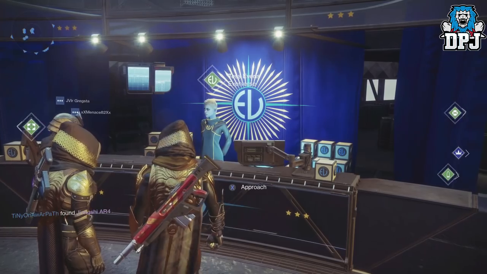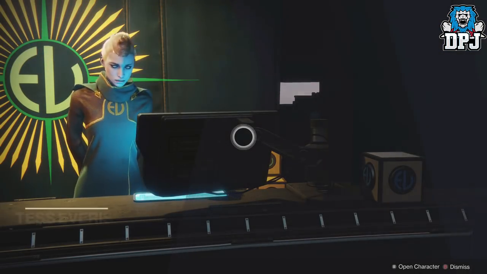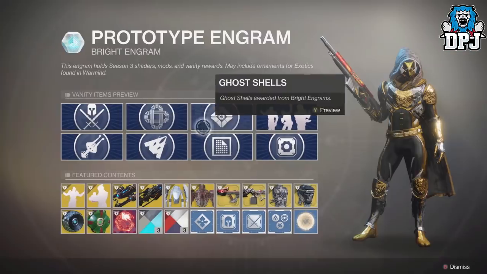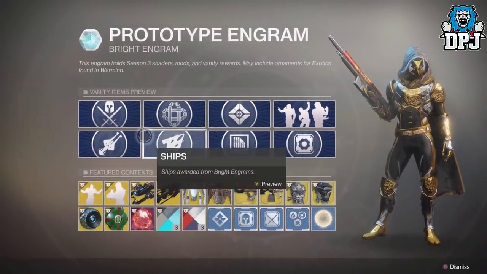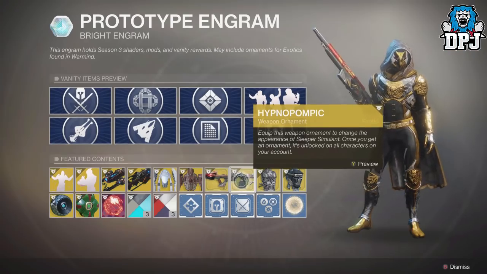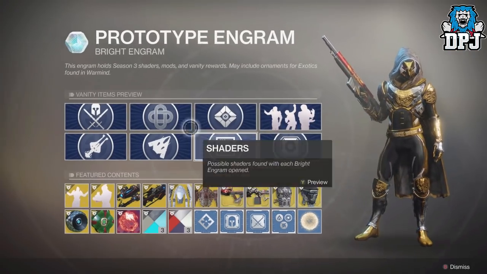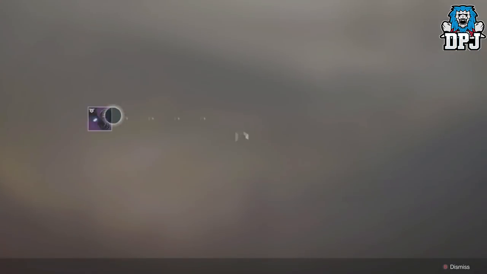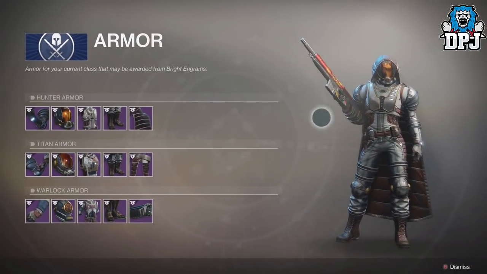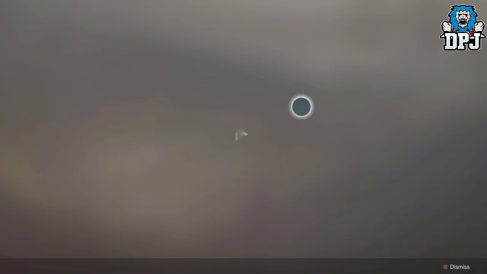Now, I've literally just gotten the game. I'll come straight to Eververse, and I just had to have a look through these new, renamed Bright Engrams, prototype engrams. So we have the inspect, and we go and have a look at the exotics. Now, we've got all of these, but we'll go through these anyway. But guys, look what's back! The Sleeper Simulant! Yes! Now, armors, these are just basically the new Eververse armor, which looks pretty cool. Not gonna lie, looks pretty cool.